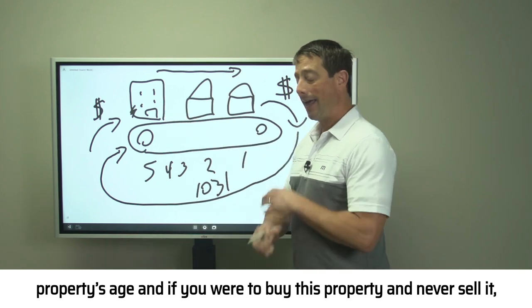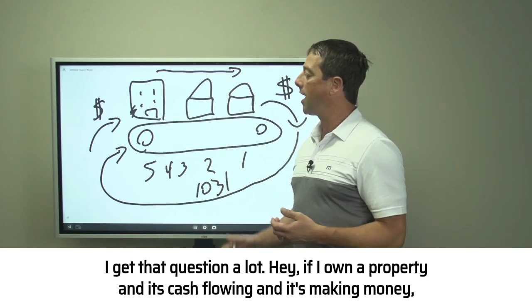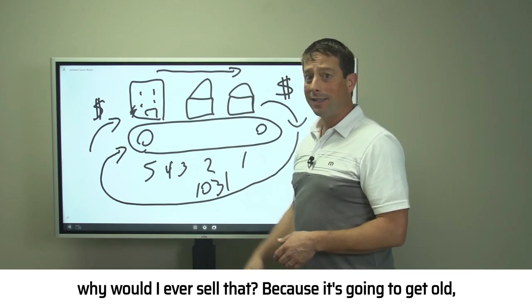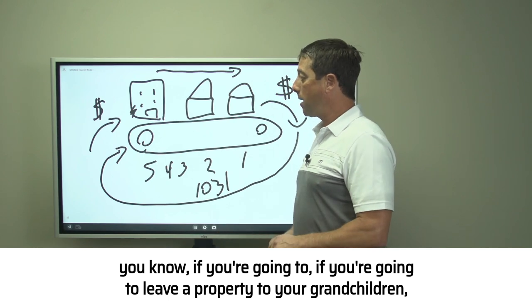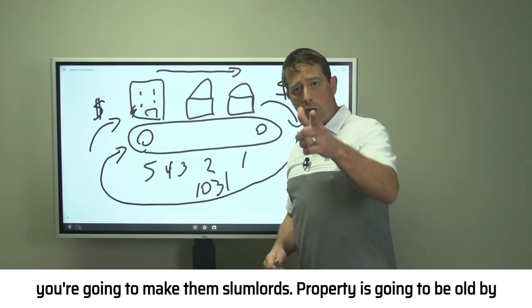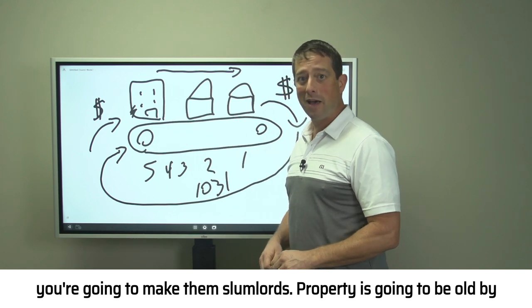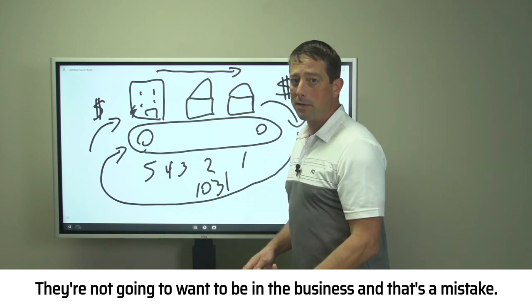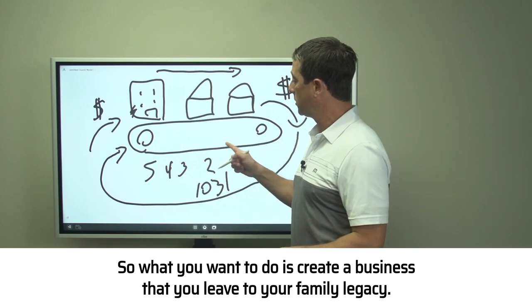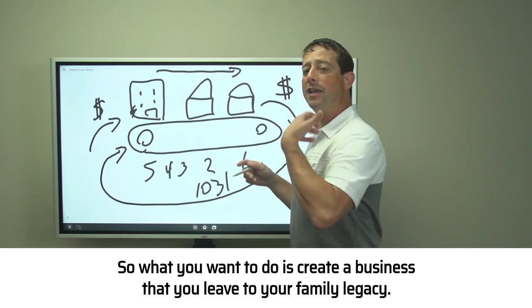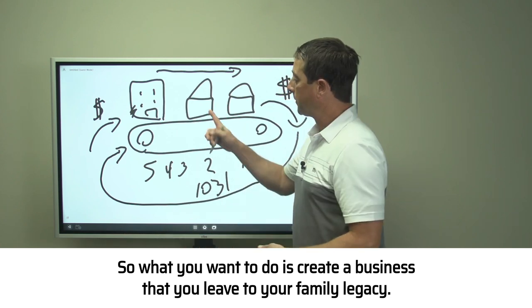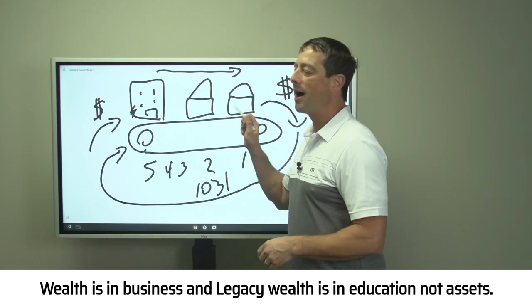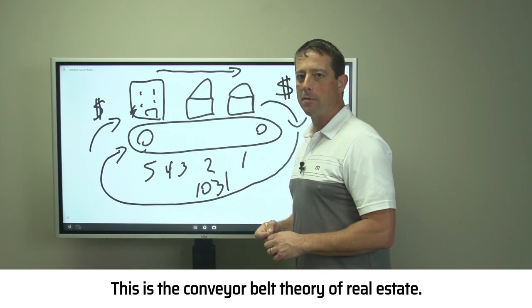If you were to buy this property and never sell it—I get that question a lot: if I own a property and it's cash flowing and making money, why would I ever sell that? Because it's going to get old. If you're going to leave a property to your grandchildren, you're going to make them slumlords. That property is going to be old by the time you get around to giving it to them, and they're probably not going to know what to do with it. That's a mistake. What you want to do is create a business that you leave to your family. Legacy wealth is in business and legacy wealth is in education, not assets.